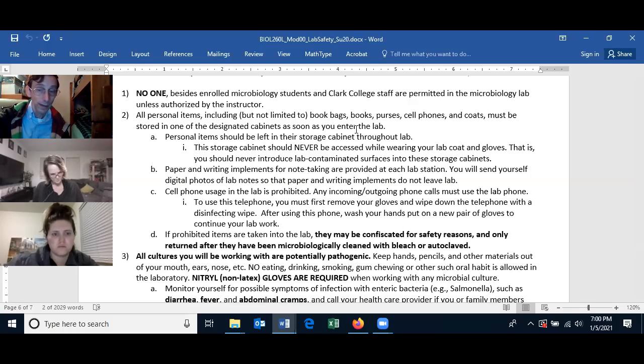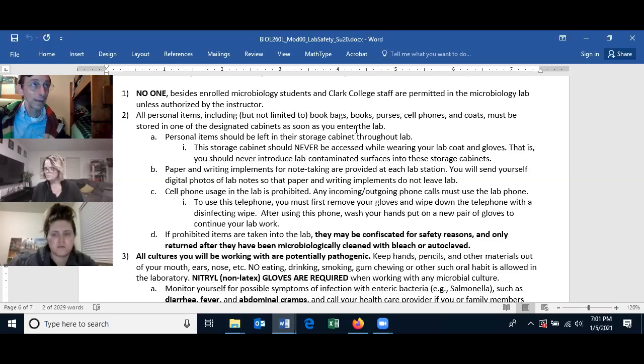You cannot eat or drink in the lab. Let's say you're doing a long experiment and you're waiting for something to incubate for, I don't know, 20 minutes, a half an hour, and you don't have anything to do, you can take off your gloves, wash your hands, get into your backpack, get something to eat, go outside of the lab and eat it. But then you have to come in to the lab, put anything in your backpack, like food that you haven't finished, and then you have to wash your hands, put on gloves, and then go back to your lab. Any question about any of that?